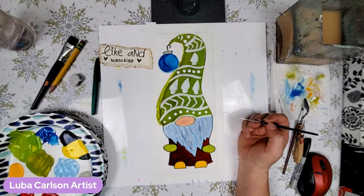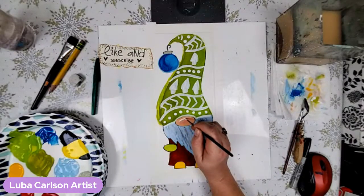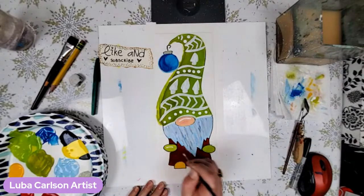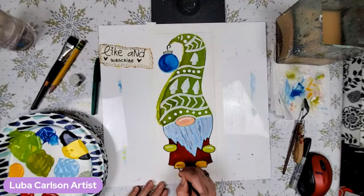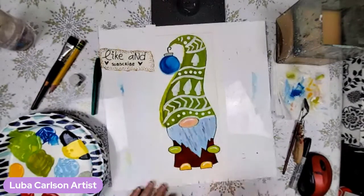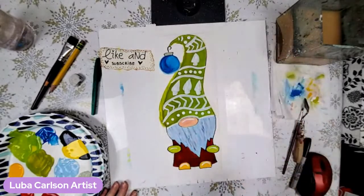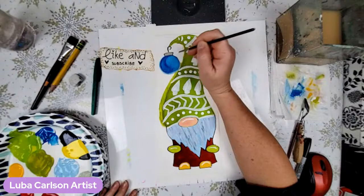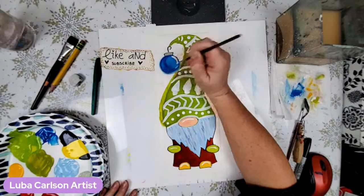All right, so second coat is done. I'm adding a highlight to his nose right on top, like an upside down smile. Highlight to his hands, again, upside down smiles, not too curvy, but needs to be there. To his booties, these are a little bit more curvy to follow the curve of the boot. Okay, and now we're going back to the ornament. I don't remember where my highlights were, but I can add them, right? So it would make sense to have highlights on the side opposite from the shading, yeah? So we'll just add here and here.